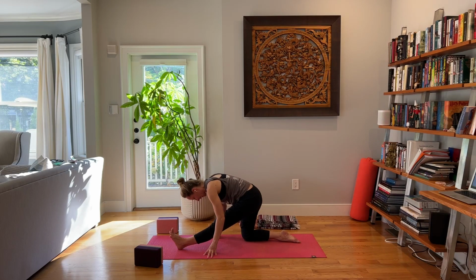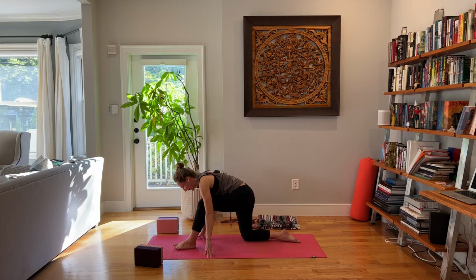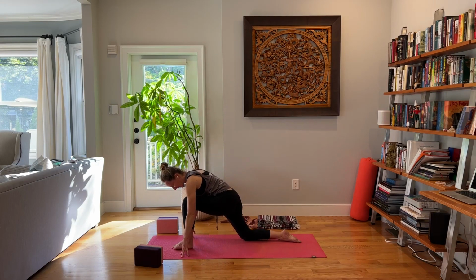2 more times, just like that. Inhale, extend the sternum. Exhale, fold. So you're going this undulating spine kind of thing. At the bottom of your next exhalation, let the spine round, let the head hang freely. Left knee straight. Right, and then step into the left foot and stack your knee over your ankle.